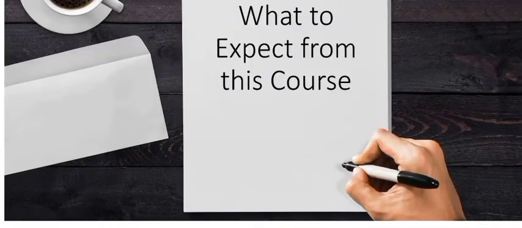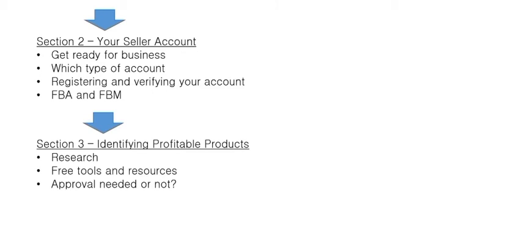So how is this course going to go and what are you going to learn from it? The first thing we're going to cover is just getting started. So these are the basics. We're going to look at the potential, what your potential is, selling wholesale on Amazon. We're going to take a look at budget and goals because I know that some of you are going to have a small budget, some of you will have a larger budget. So we're going to look at the different budgets and the types of goals you can set. And I will be telling you about a few free tools that you're going to need early on in the course.